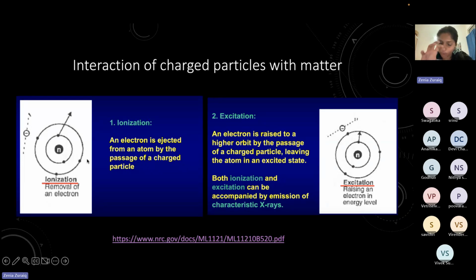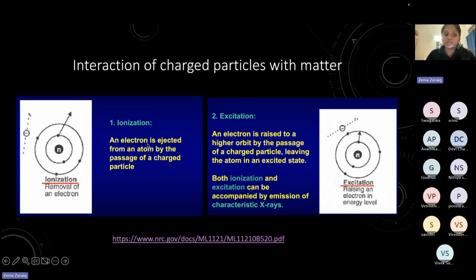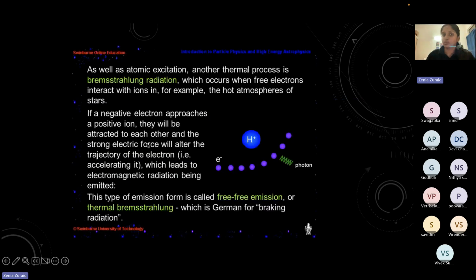of the systems in this interaction is in a bound state, it's still in an atom, whereas the charged particle seems to be moving freely. Whereas in Bremsstrahlung, both of them are free, and this happens when you have a medium with a lot of free electrons. This is why it's important in astrophysics, because media like that are present, for example, in the atmospheres of stars, where everything has become ionized because of the high temperature. Then we have a lot of free electrons moving around.